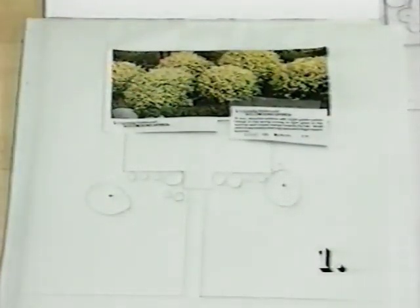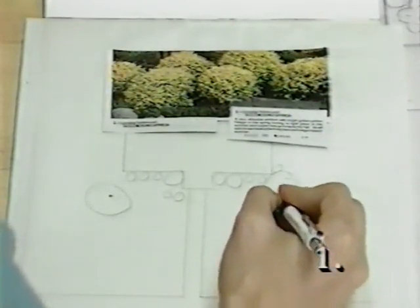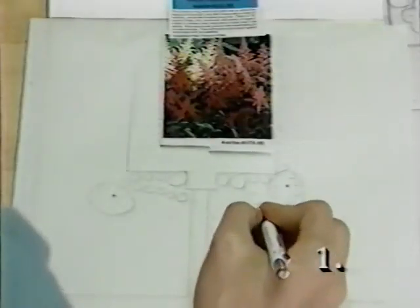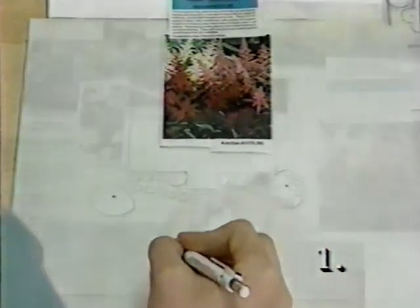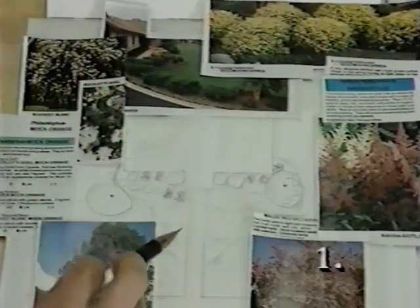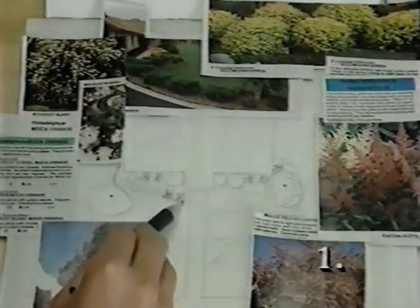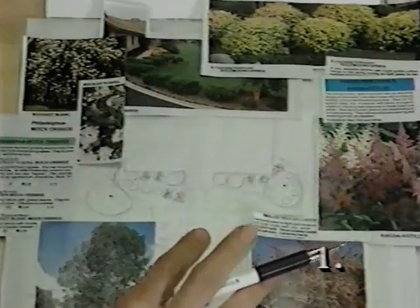To finish the beds off, we would use a series of short shrubs like spirea, mostly to round off the outside edges. And then we'd fill in here with a mass planting of perennials like a stobie. The finished plan shows how carefully planned the informal layout really is, despite the random look that it presents. Notice how we built each bed with the short plants in the front, the medium plants in the middle, and the taller plants in the back. Now that's a basic rule you should follow to keep all your plantings visible from the front.